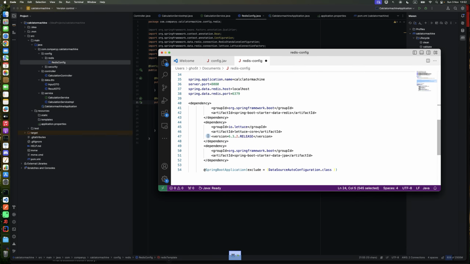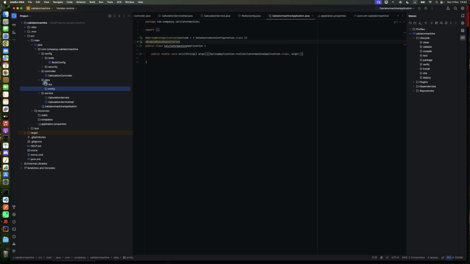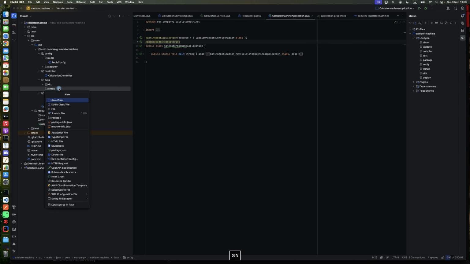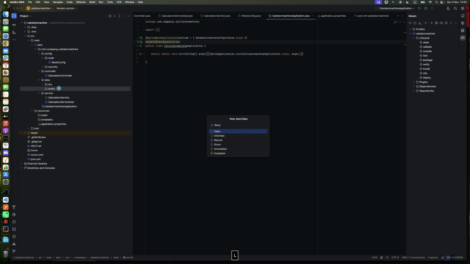So after that we need to define an entity here. Let me define one more package, entity. Okay, and this will be a result entity class. We use the annotation Redis hash here.